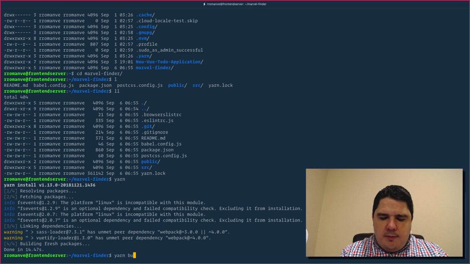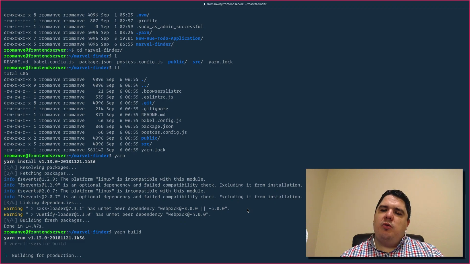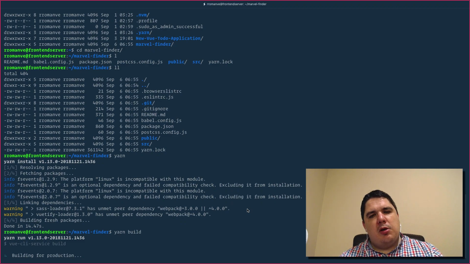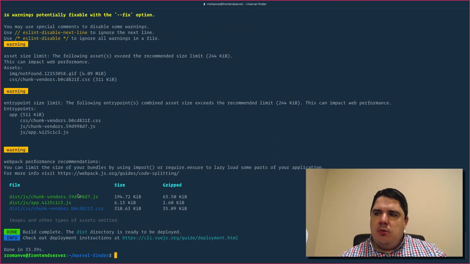Now I build my files, yarn build, for production. For the building, what it's actually doing is creating my CSS files needed and creating my JavaScript files needed. So what we saw the first week, where we created our own element to manipulate the DOM, here Vue.js is going to take notice of what changes we did and build that file for us. It's pretty much what it's doing. So this is already done.